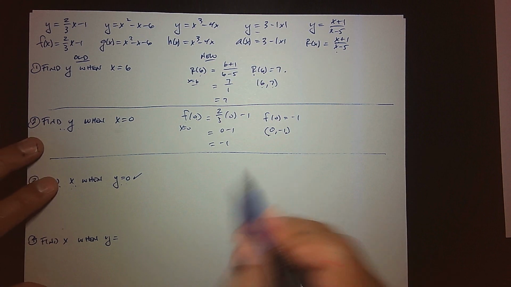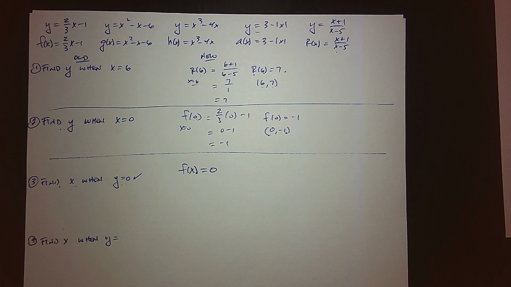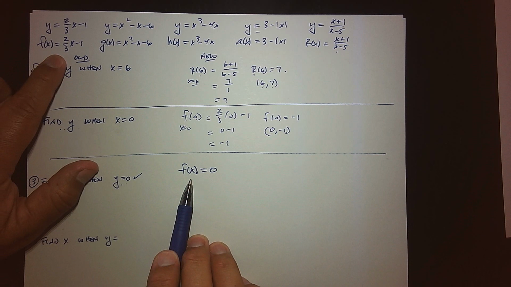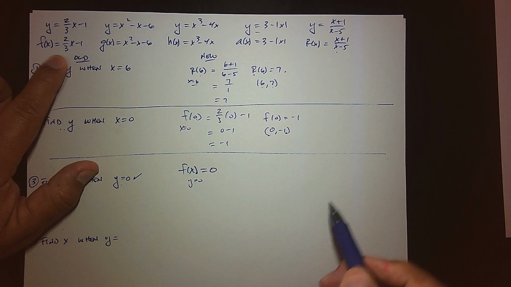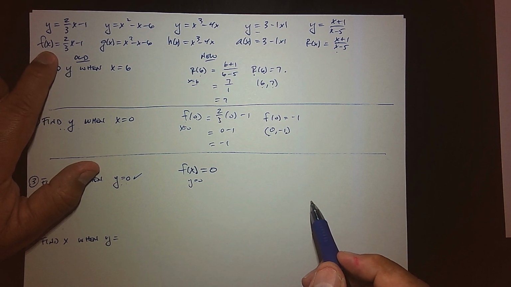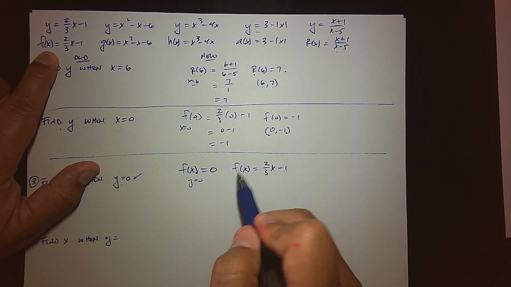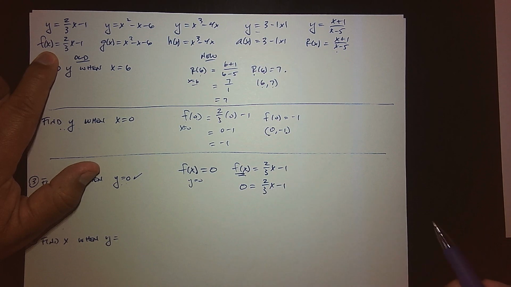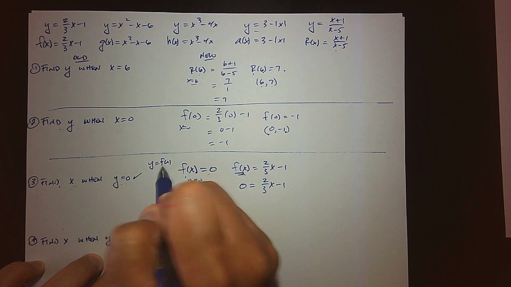But if I asked you this, you know one of 2 things. One, I now know that I'm using this relationship here. And then the second, we know that we're replacing the y with 0 in this relationship. We're replacing f of x. Let me kind of write the relationship. So I know I'm dealing with this relationship, and this f of x, we're going to replace it with 0 because that's what I was told to do. Let f of x equal 0. Let y be 0. Remember, y is f of x now.